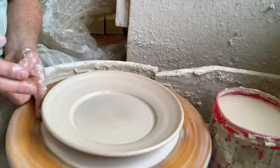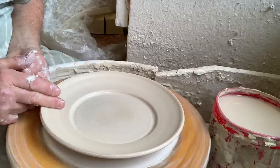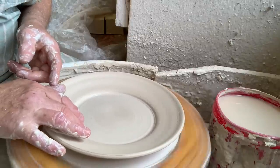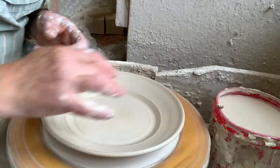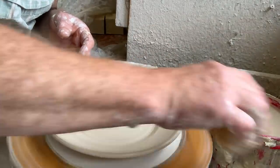Now you can put your finger underneath to just kind of test for a feel to see whether you think it's going to collapse. Take it as low as you can. Now I've also found that you don't want a sharp corner at that point there, so I always go back in and gently let's get that smooth a little bit there, a little bit of moisture.